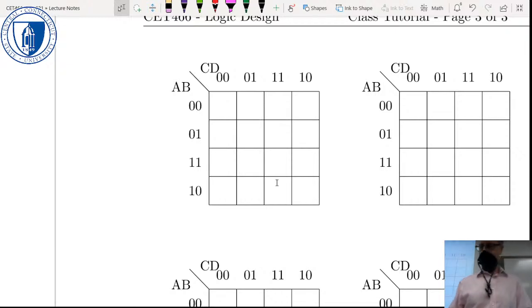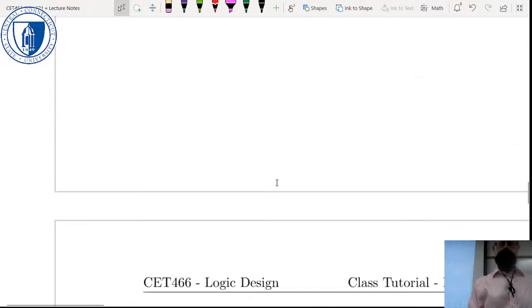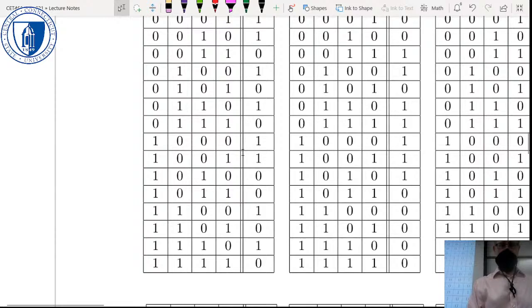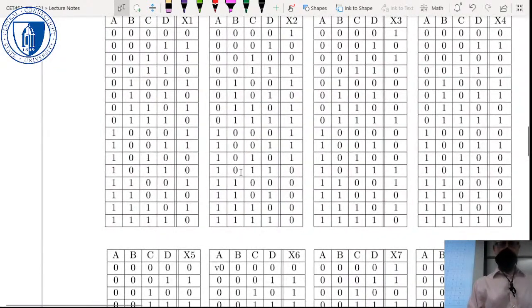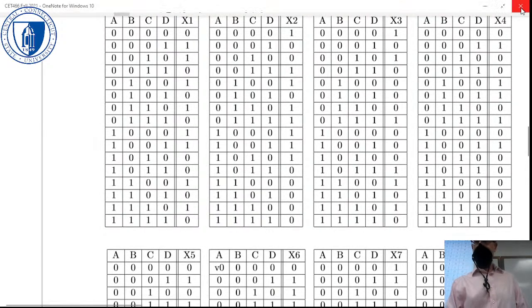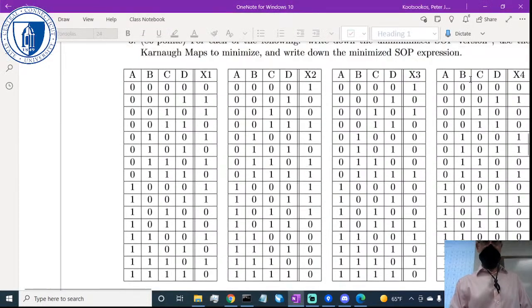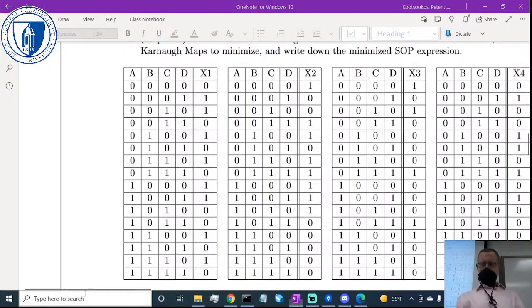Let me see if I can do this appropriately. Maybe I can't. Should have thought about this before coming here. All right. Let's see if I can snip that. Yeah. Down a bit. I don't think I've saved the snipper.